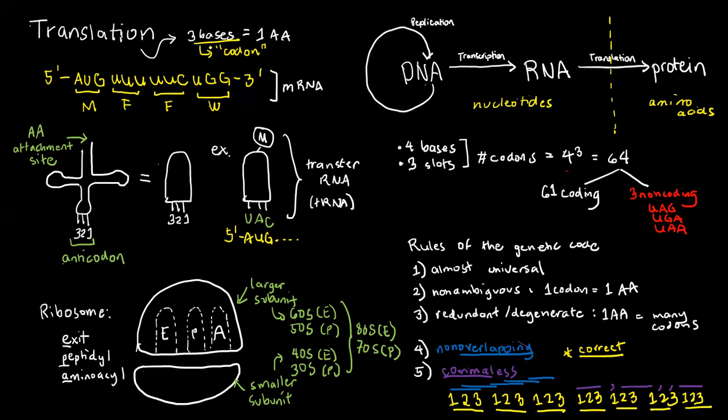And these three bases that equate to a single amino acid is called a codon. So like codon for code. And do note that codons are dependent on the order. So the way we read it, like AUG, A is the first letter, U is the second, G is the third, is going to be significant because, for example, if I reverse this, it becomes GUA, then it's going to be interpreted as a different codon. So here, order matters.